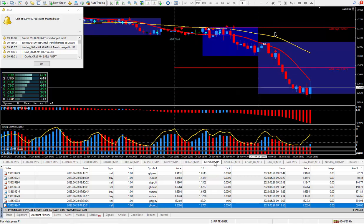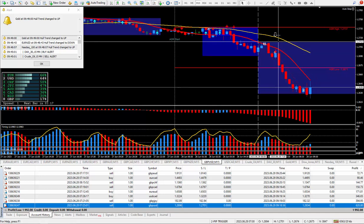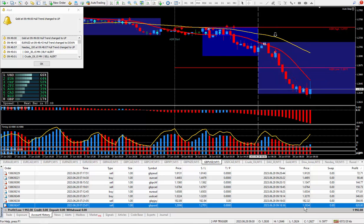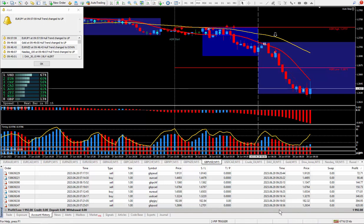Moving on to the next trade, which is the pound dollar. Now the pound dollar pays $10 for each pip because the USD is on the right hand side. Wanted to be selling it. Did qualify for a great way to trade. And looking at the money, because it pays $10 for each pip, this should be 62. There's your sell signal, white, and the red one from the super signal. So from here to here should be 62, and there it is right there. And that ended up paying out $620.